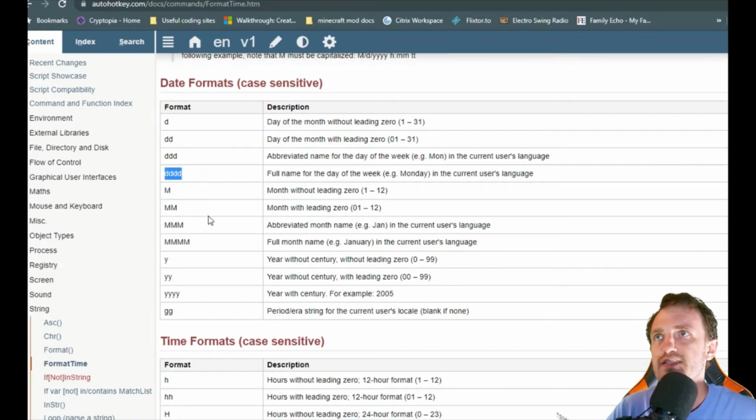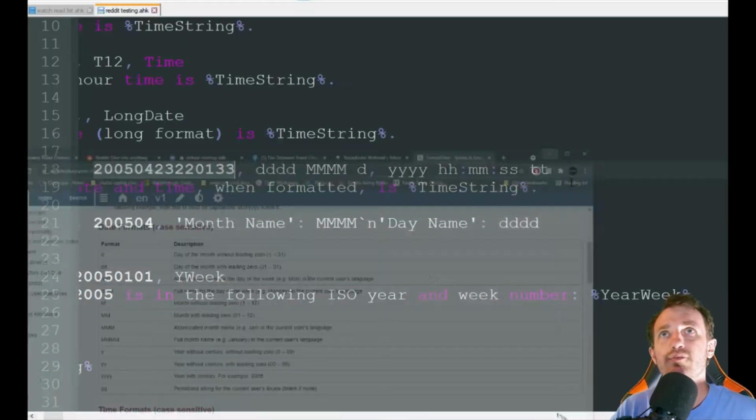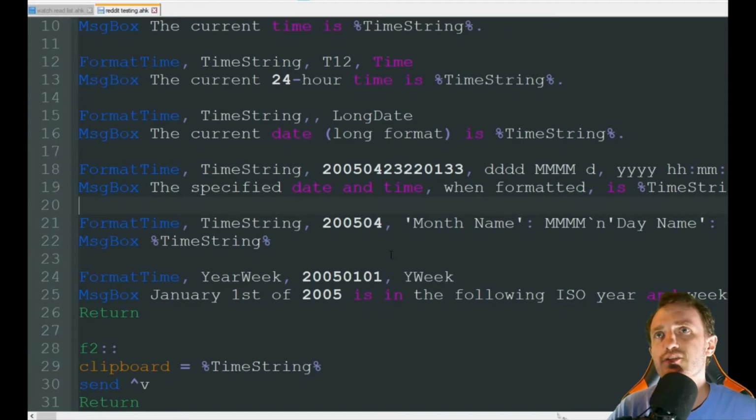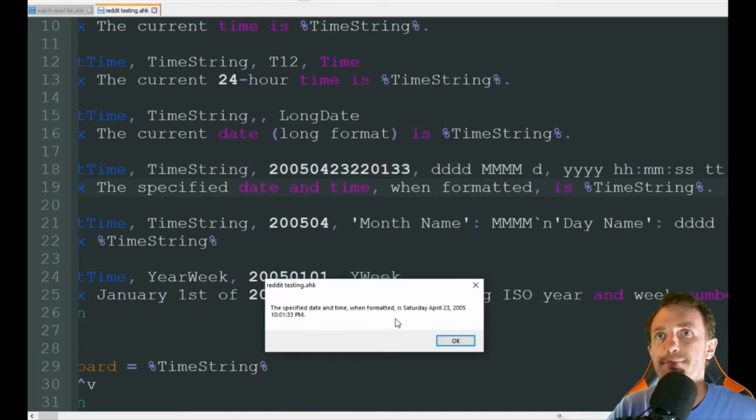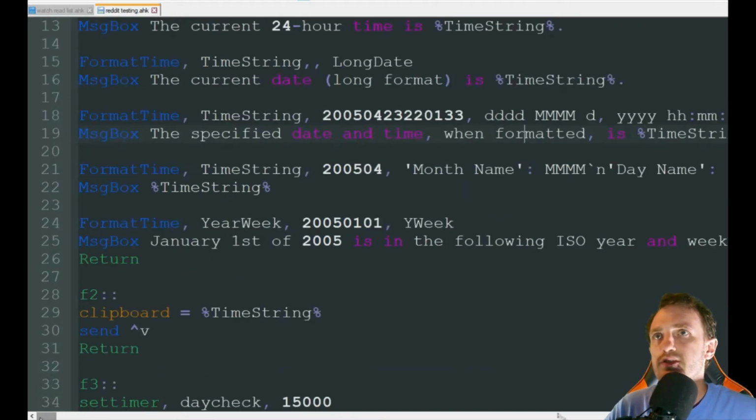Like that dddd, four Ds here, that's just displaying the full name of the day of the week. So it's doing the full Monday versus doing Mon with three Ds. Depending on if you want the full name or just the abbreviation, you can play around with that. I'll put that in the description below so you can see what each one of these does, in case you want to display that. So here it's grabbing pretty much everything, but it's putting the time at the end. Next, what do we got here?